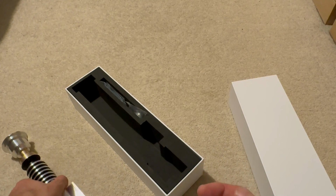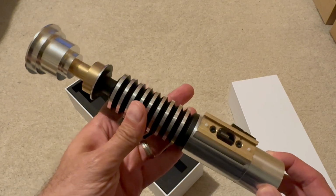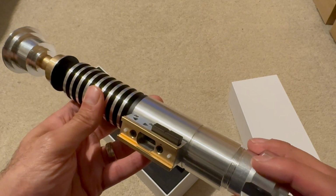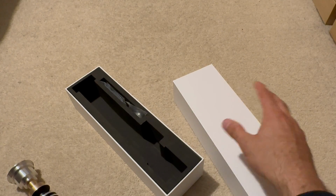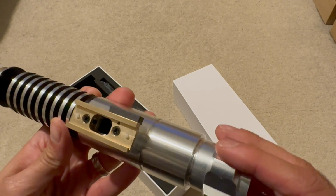This is going to be distributed by KR Sabres in the UK and Sabre Bay in the US. I got mine directly, I think, from Dennis, because I was signed up on the pre-order. It was shipped by KR, but if you buy it directly from KR Sabres' website, you get a much nicer box than this. You get a nice red design with some artwork of the Sabre.